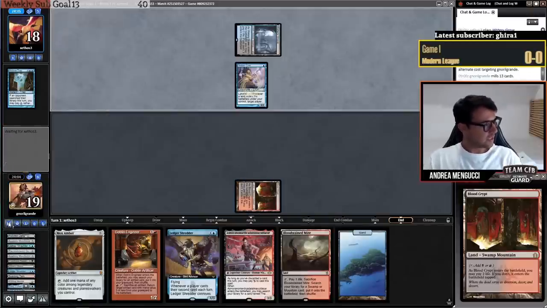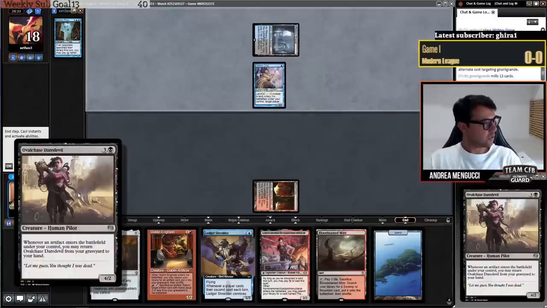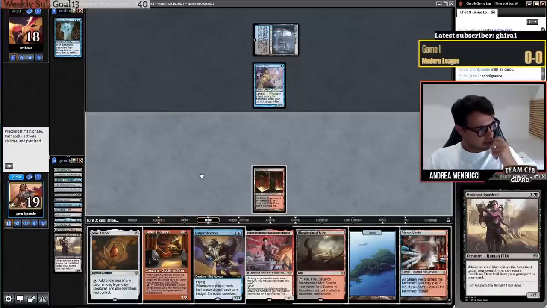So you mill 13 of mine. I milled an Ovalchase Daredevil, two Ovalchase Daredevil. So those are gonna go back to hand as soon as I play a Mox Amber. Okay, now the question is, what do I do here?